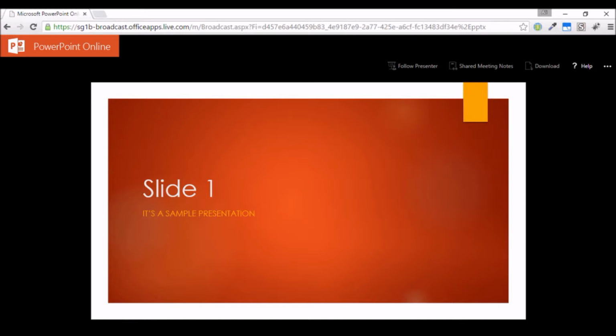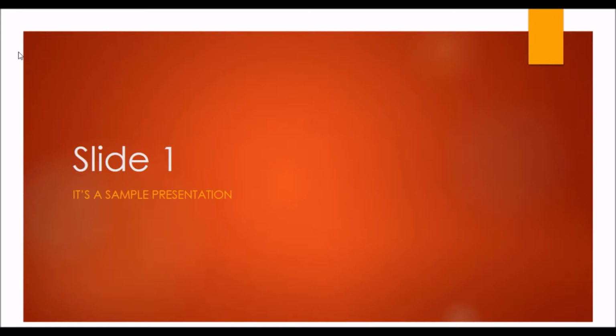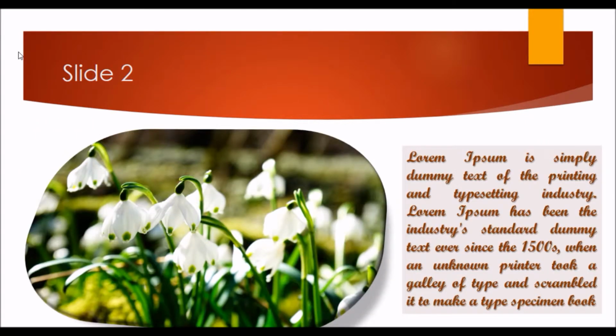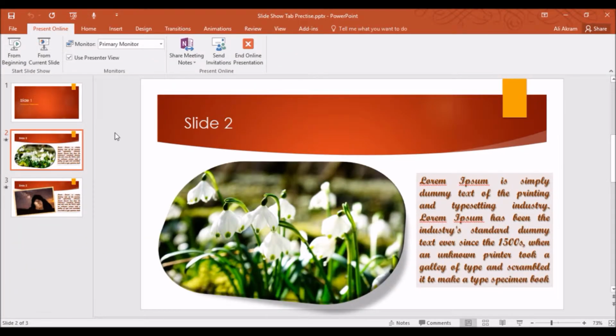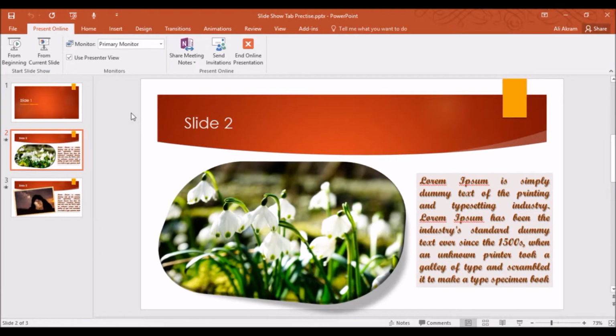Now we will go back to our presentation and click this option to start the slideshow. Using the arrow keys or the mouse clicks, we will move through our presentation. Now we will press escape key to go back. And now we will go to our browser to view our online presentation view. And yes, the slideshow is where we left it on our computer. We'll go back to our presentation.